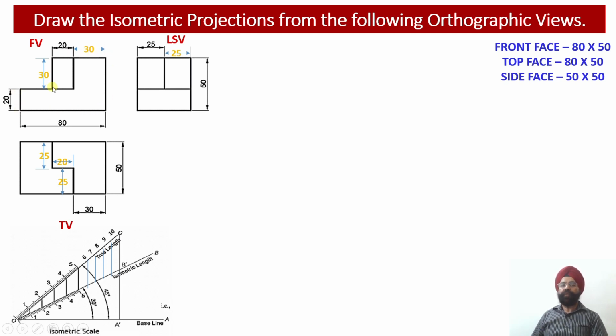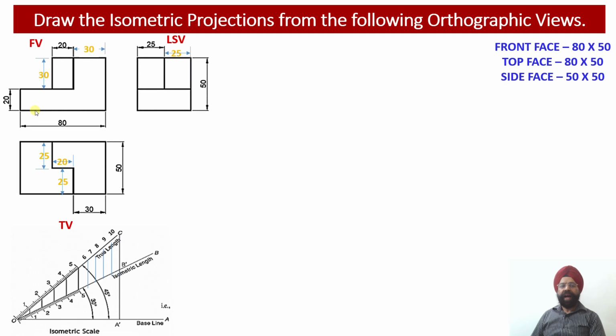So this is the view of any given product that we have got: front view, top view, and the left side view. Now if we start looking at this construction, that is front, top and side view, straight away, it may be a little bit confusing or misleading. So what we have to do is start by dividing this total construction into smaller elements, because once we are able to divide this construction into the smaller elements, we will be able to project those elements into the isometric projections with relative ease.